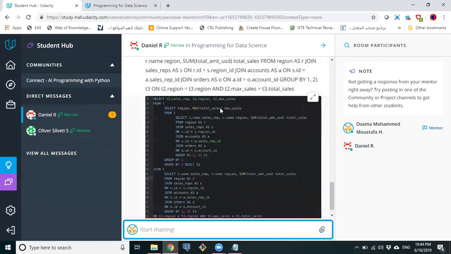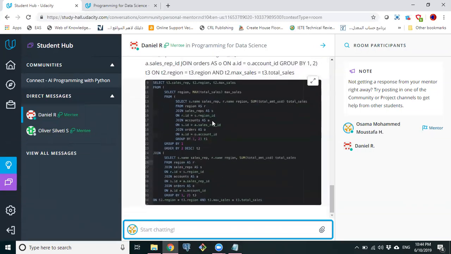Okay, so that's the answer to that question. And my question is the last part, where you see the ON statement. That's what confuses me. I'm having trouble finding out how to join two tables that I created using subqueries. What goes in the ON statement is what confuses me. Do you understand my question now?